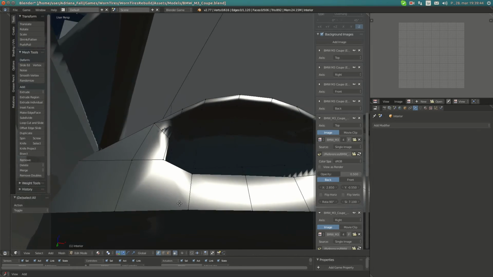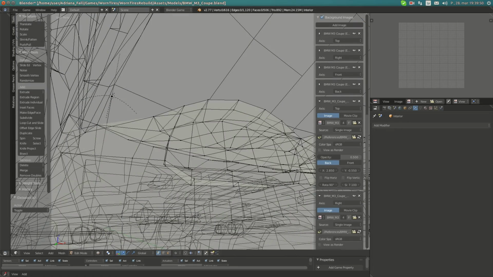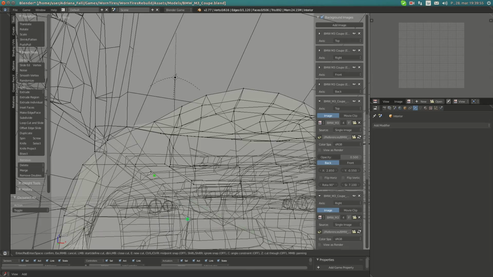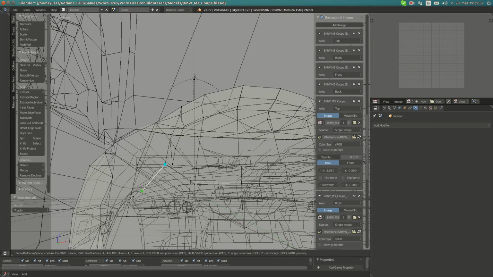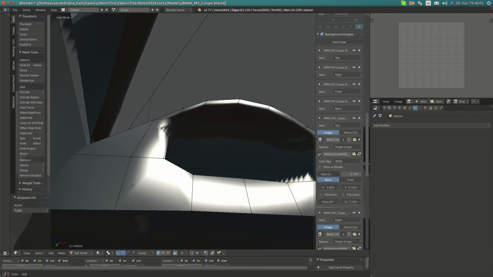Why don't they? Why? Let's go in wireframe. It may help. Doesn't seem to. What the? I hate the system. It was supposed. Yeah.